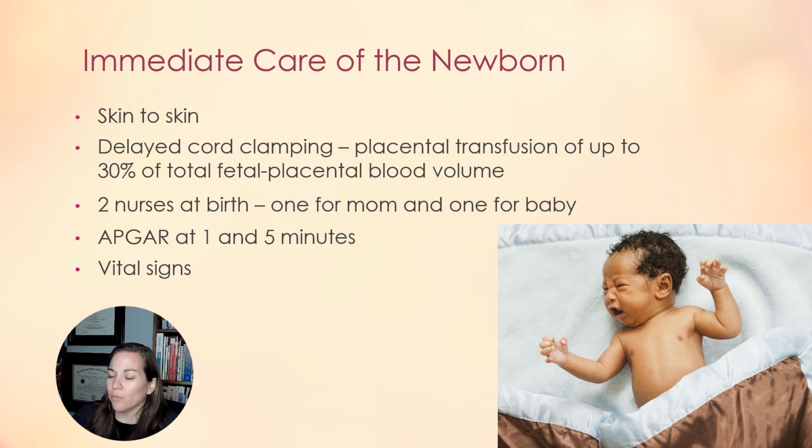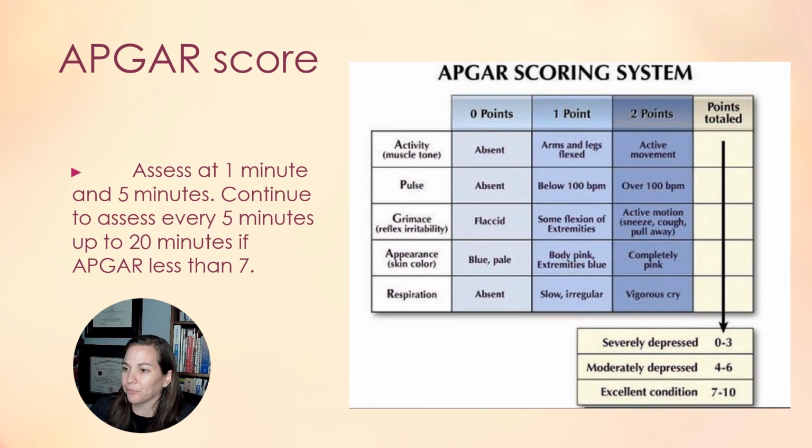The next slide, we're going to talk about APGARs, and again, we'll get more detailed on this as the term goes on, but we'll start on it now. So APGARs use a grid, system of points where there are 5 categories, and the APGAR is actually an acronym to help you remember what those categories are. And each category will get either 0, 1, or 2 points.